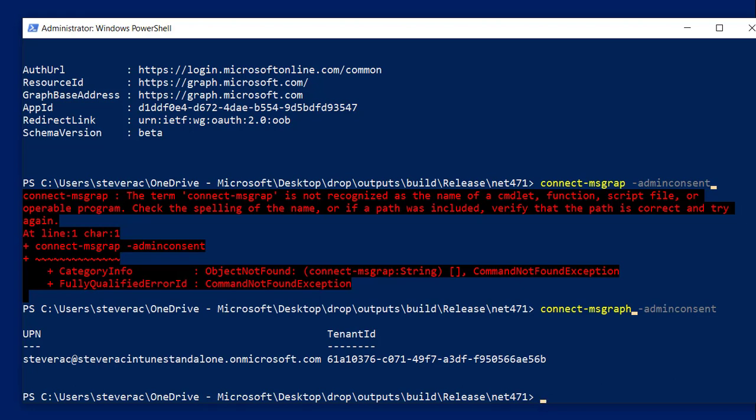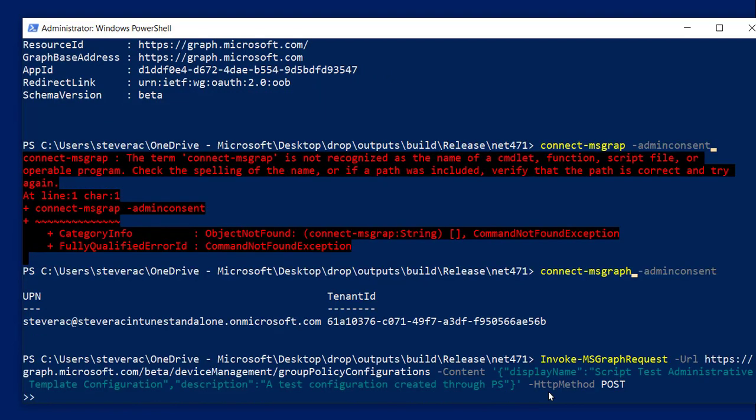So let me copy and paste a given configuration over here because it's easier than typing it. And I will paste it over here, and hopefully it runs without a problem. So here it is, and it's waiting for my input. You can see the double prompt. I'll just hit enter in a minute. But basically, I'm going to invoke my Microsoft Graph request, give it the Graph command.